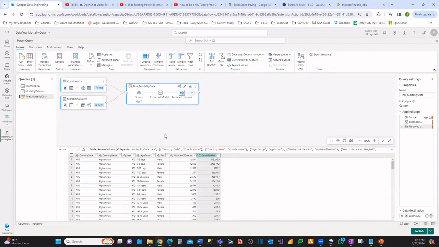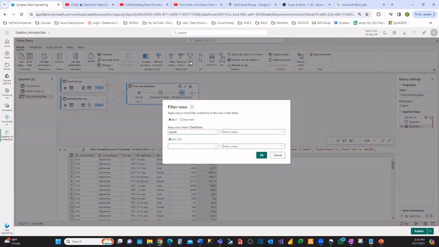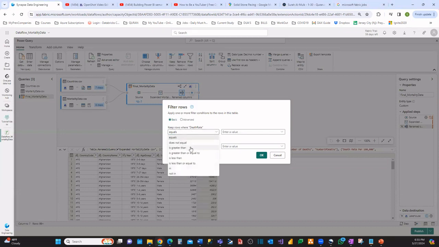And one last thing we'll be doing is some filtering. We would like to see a death rate that's showing more than 1,000 at least. So to do that, let's go to the filter section. From the menu, we'll select filter rows. Then we'll select is greater than. So basically it's saying keep rows where death rate is greater than 1,000. We'll add 1,000 here and hit OK. We'll filter the dataset.